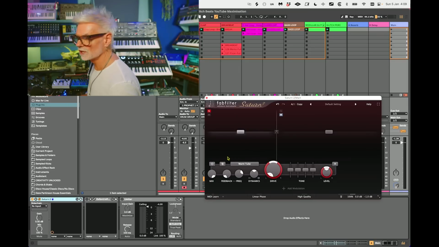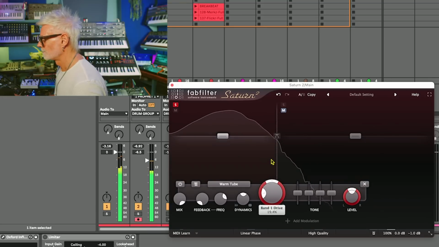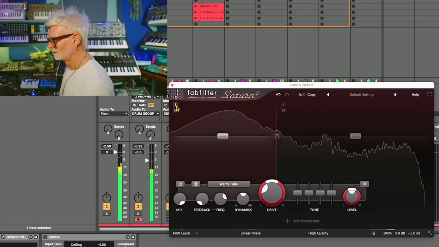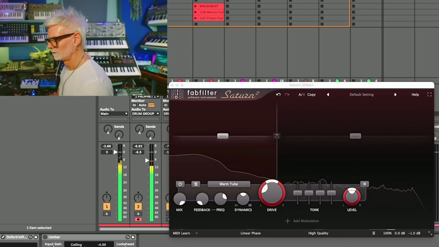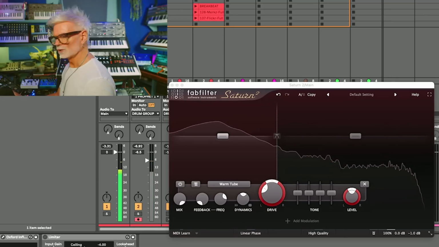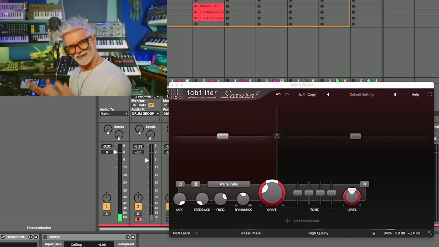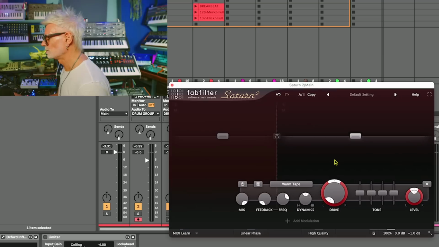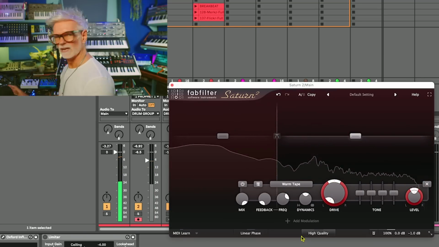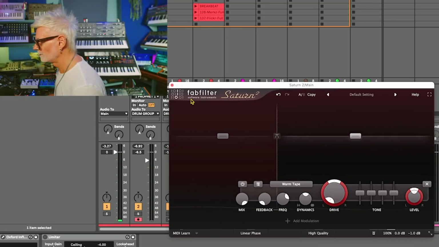Let's take a listen to it. It's in solo. About there, don't want it to distort, of course, like there. Bring that in, without, with. Just adds a little bit of fatness to the bottom end. You don't want it in the top end. The top end is already enough. That kind of messes with those dynamics too much. You don't want to do that.